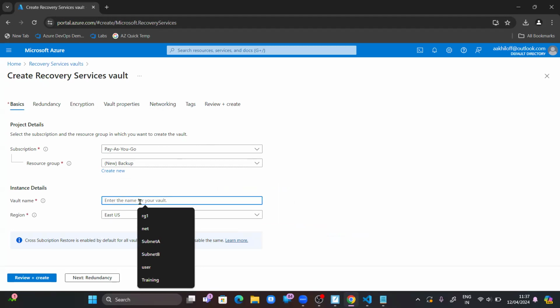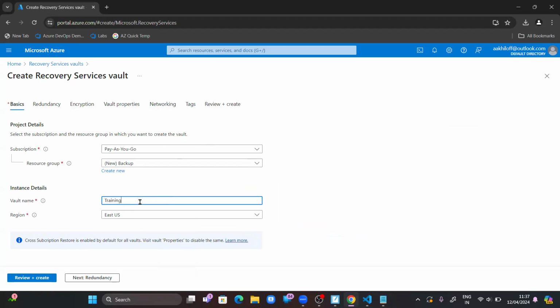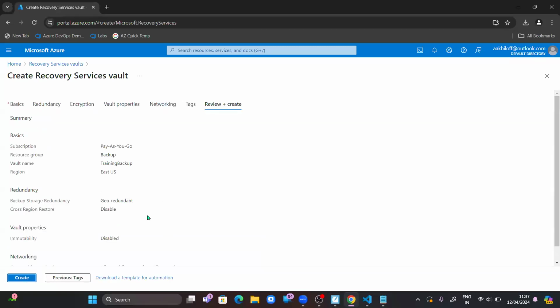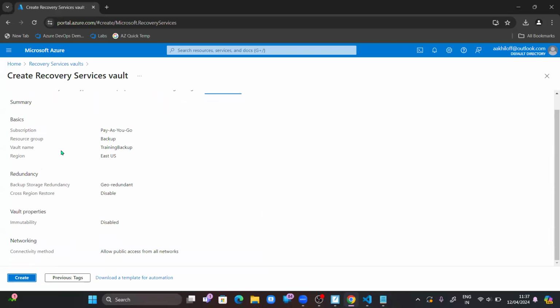Then give the vault name as... Okay, so you have to first create a recovery service vault? Yes, in order to back up something, we can either do it with the virtual machines, or we can do it individually.